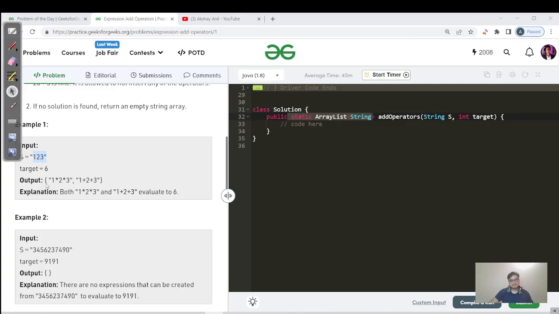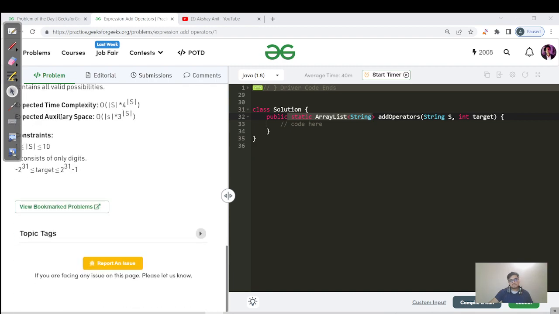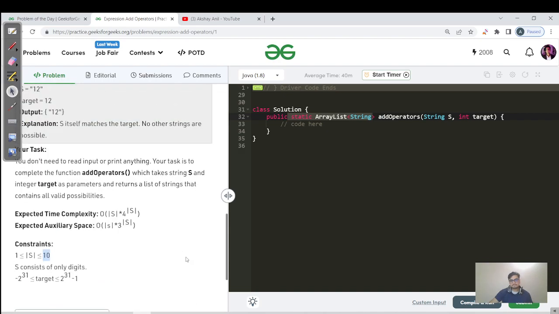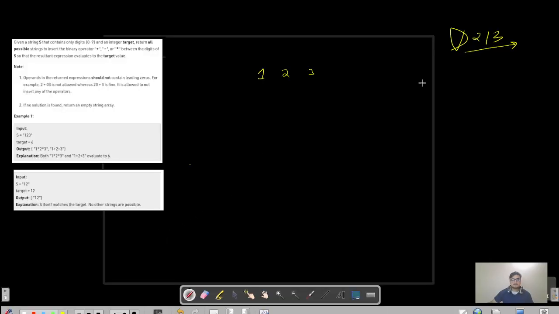Also, if you look at the constraint, right? If the expected time complexity is not given and we only have this constraint in CP and in OA, and it is so small, like if it is below 25, then definitely that question would be solved by only one approach, that is recursion. And this thing I have explained in my time complexity video as well, how to read the constraint and how to learn from the constraint. Okay, so let us start.